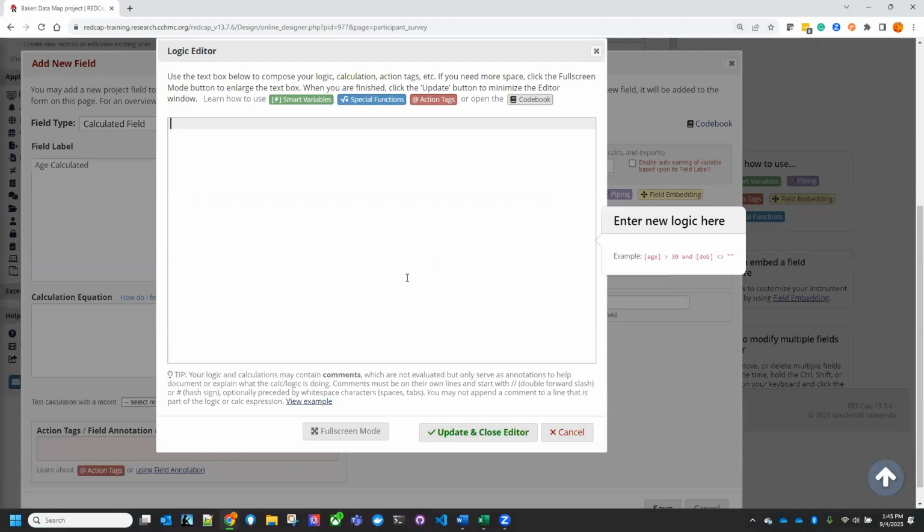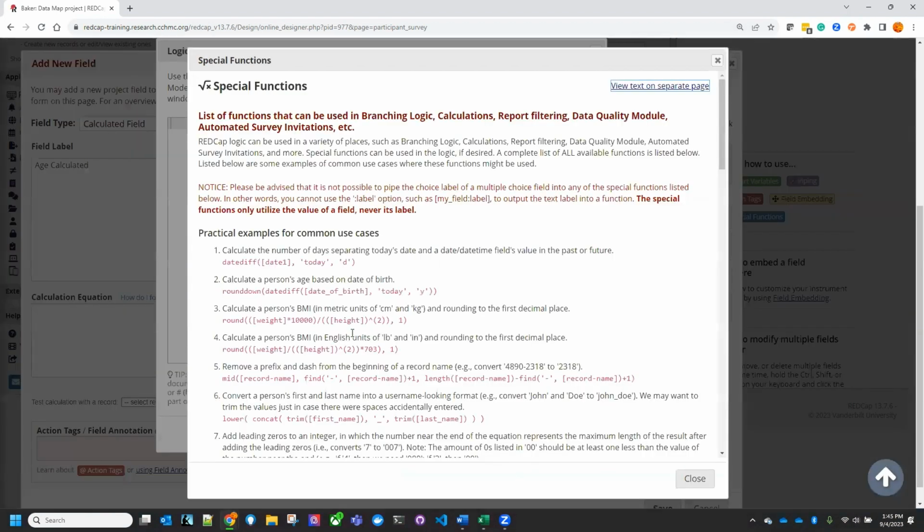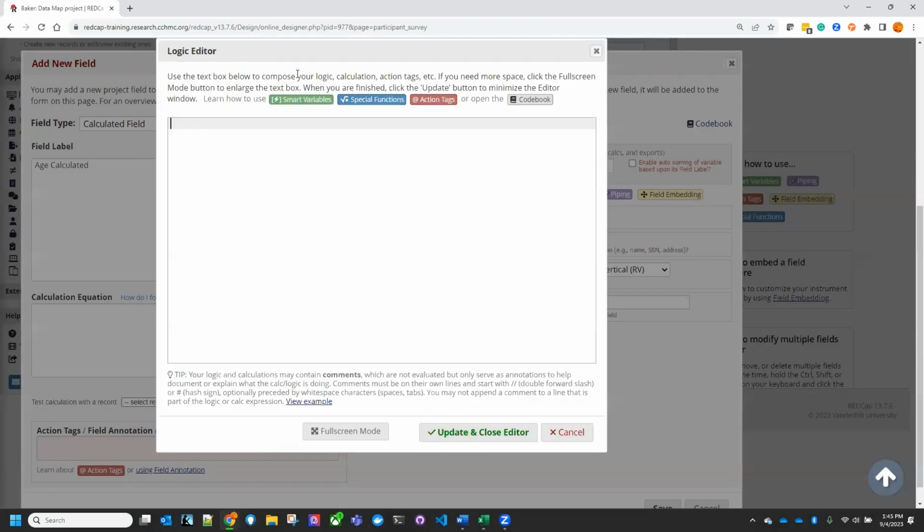When I'm doing a calculation, sometimes it's helpful to go to this special function feature and get some ideas on what my possibilities are for how I might do this. I want to do a birthday and I want to round it to the nearest whole number. So I'm going to copy this one right here just to get an idea.